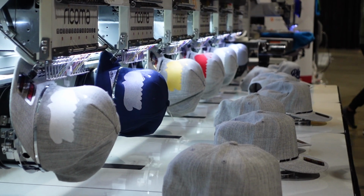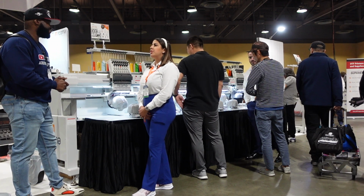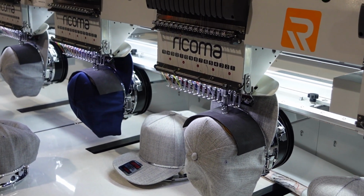How often do people buy those machines, like 12 heads and 6 heads? When we have a new customer, it normally takes our customers 6 months at least to upgrade to a 2-head. All of our existing customers move very quickly to multi-heads.